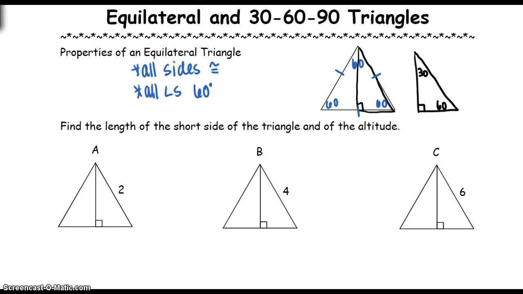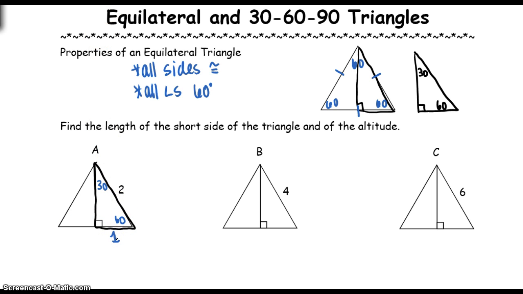But before I just straight up tell you the pattern, let's see if we can discover it. So looking at triangle A below, we just talked about, right, that this is 30 and that this is 60. Well, if this is an equilateral triangle and this side is 2, isn't this side 2? And I'm going to highlight the triangle we're working with. That'll make it a little bit easier. So this is 2, isn't this 2? Well, this is half of 2, which is what? 1.